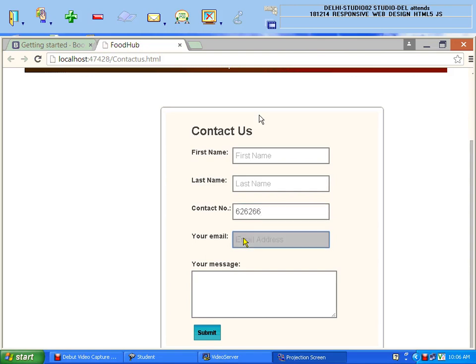Next I have the email ID. I want to make sure that someone is writing the email ID, and that it must be a valid email ID. And if I'm trying to give 9 numbers, and name, this is fine. And your email ID, this is fine.